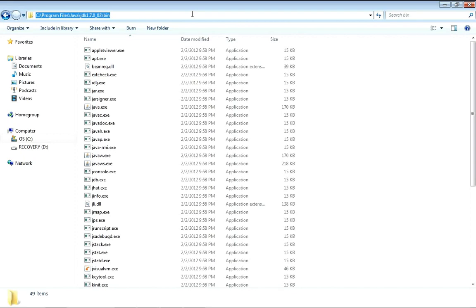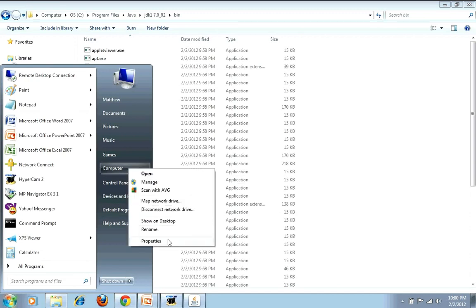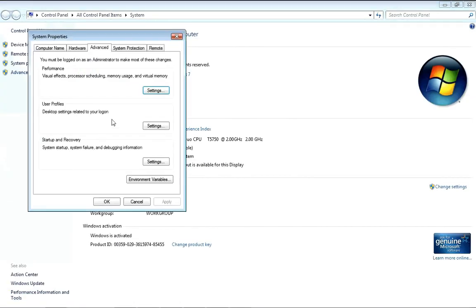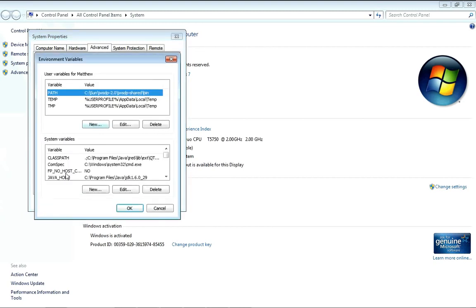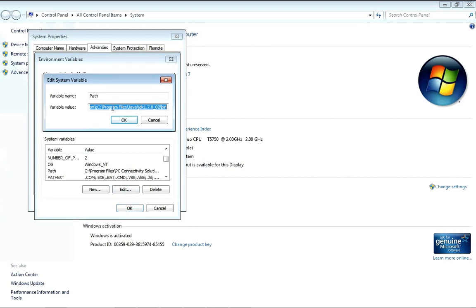your command prompt. So in your start menu, right click on Computer or My Computer, depending on your operating system. Click properties, go to advanced system settings. Remember, if it's XP, it may open up this properties directly. Then go to the advanced tab, open environment variables, and go to the path variable, and we're going to append this Java path to the path variable like that.